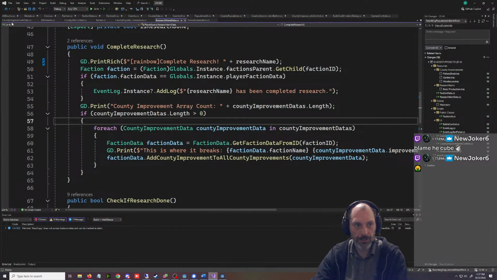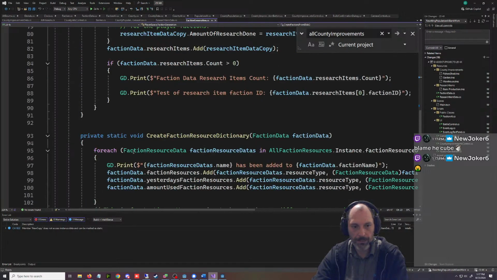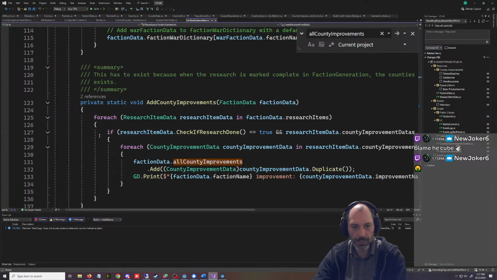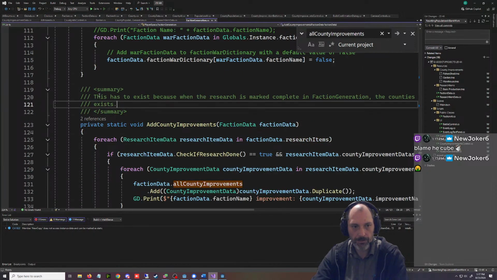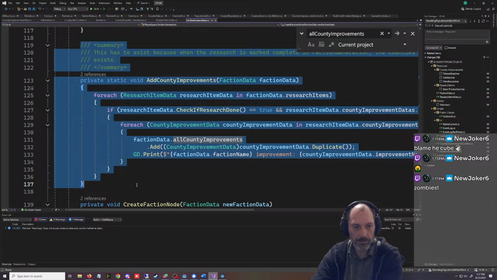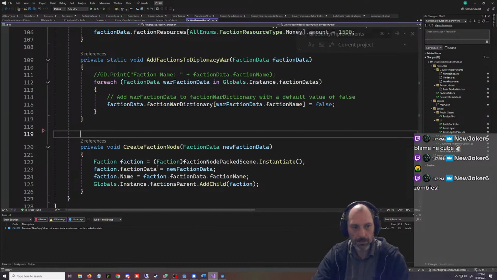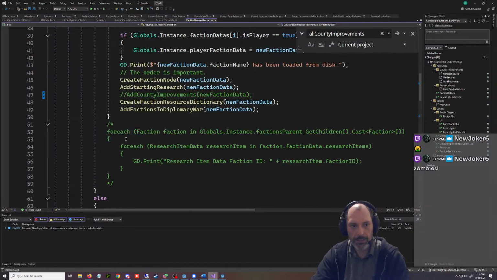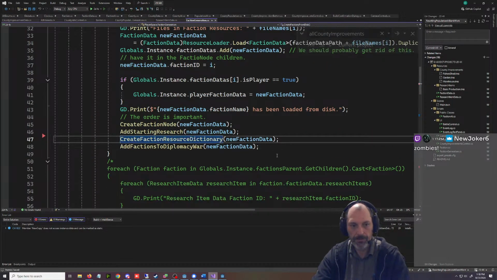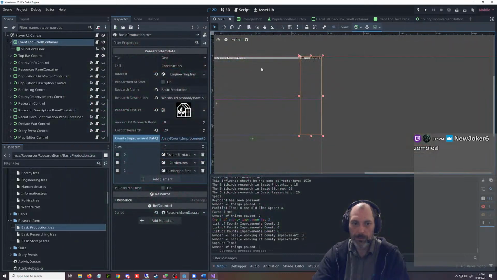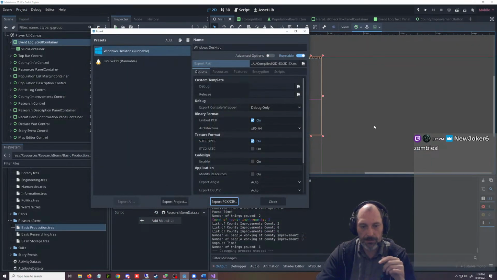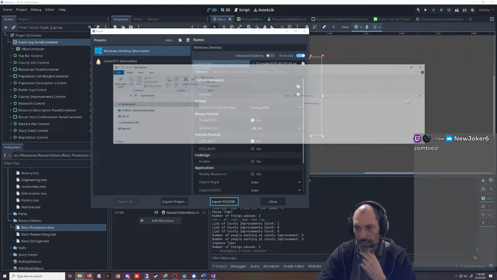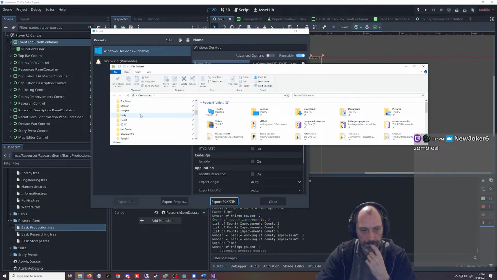All right, let's go back to this faction generation though and blow away this code. Oh, I think I closed faction. There it is. When I say blow away this code, let's just comment it out for now. Summary. Now let's just get rid of it. And let's get rid of this. I'm confident that this is okay. Now we're back to we can export this. Let me delete everything. And I like to just have a clean thing here.